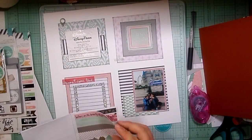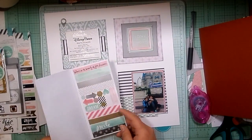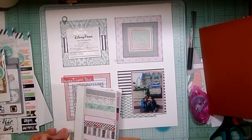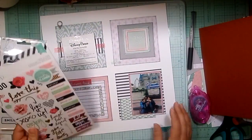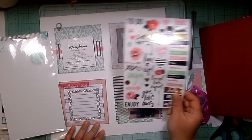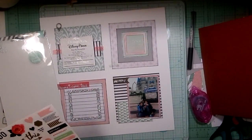They're actually pretty cute, and I like that you just get a strip of something, because I have rolls and rolls of washi tape like everybody else that scrapbooks or crafts. And I have maybe finished one or two rolls, and I really loved that specific washi so much that I probably used it on everything. So then I think I stuck another piece of washi somewhere else.